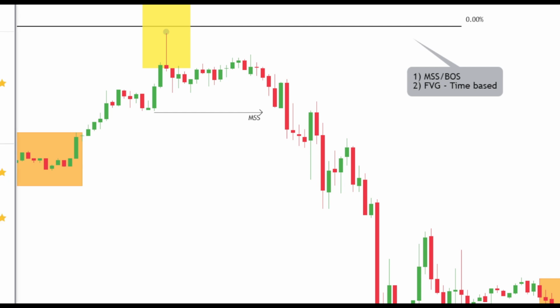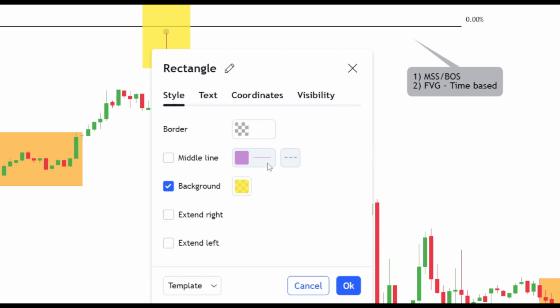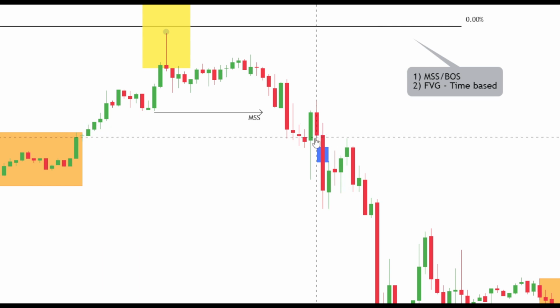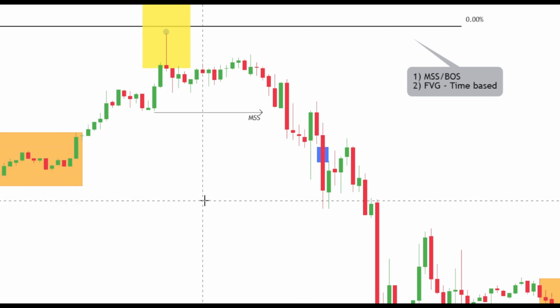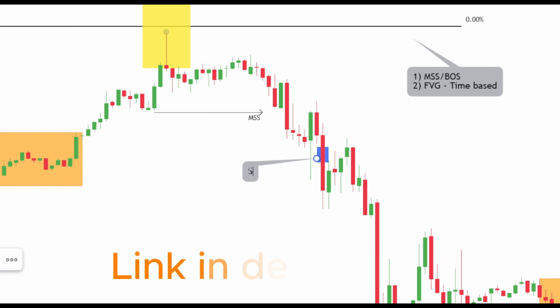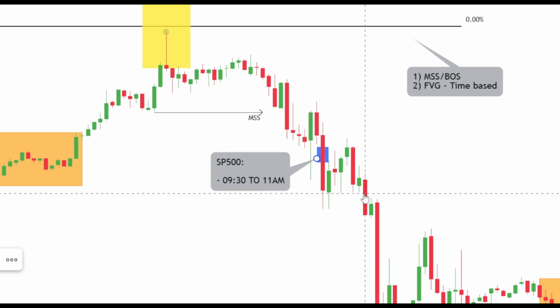So if I label that for people so they can see, the fair value gap over here occurred just over here. So we're going to label that in dark blue. So this is the fair value gap that we're essentially keying off, right? Once we identify the fair value gap, it must occur during a specific time region, right? So for the S&P 500, this also applies for the NASDAQ and the US 30. The fair value gap must occur between 9:30 a.m. So again, this is the opening time, 9:30 a.m. to 11 a.m.